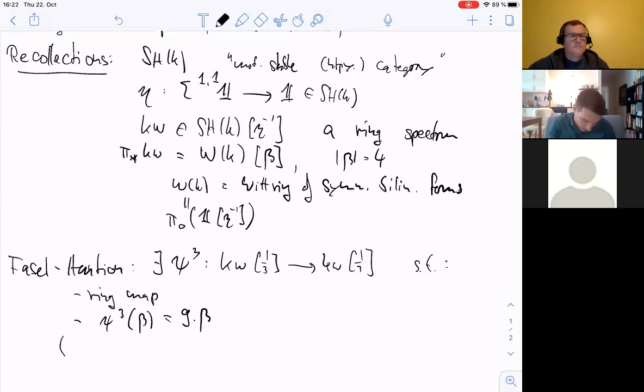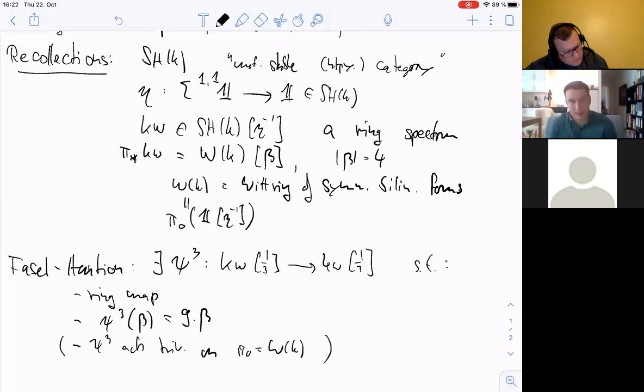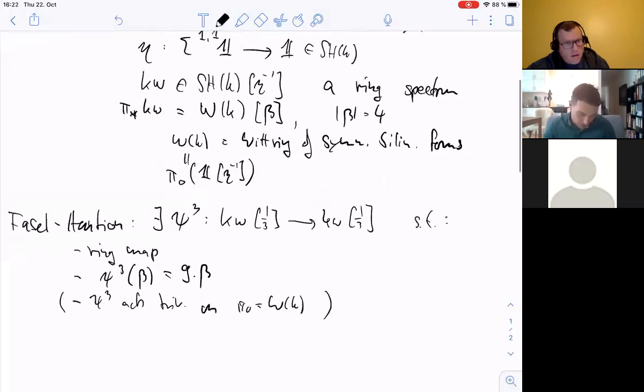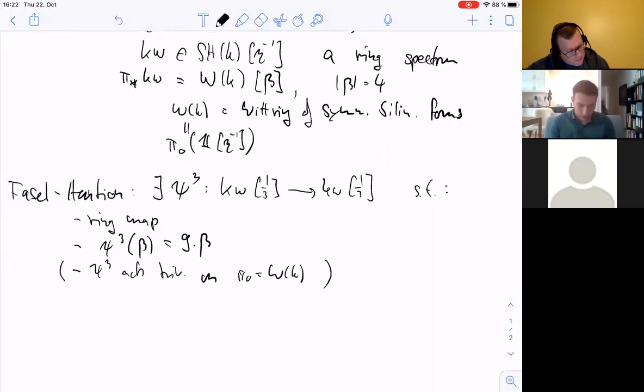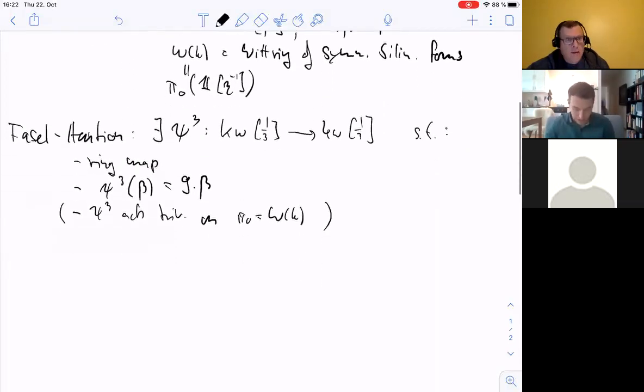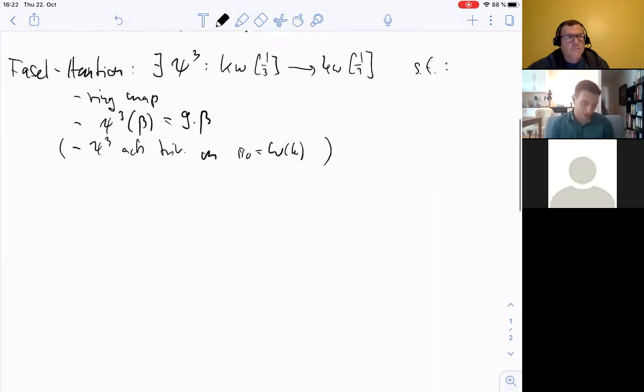And there's another fact which I'm going to use all the time, but which is more trivial, which is that on pi 0, which is the Witt ring, it acts trivially. And this is just because the Witt ring, of course, already lives in the sphere. And everything is linear over the homotopy of the sphere. So this is not very difficult. Okay, so now let's try to fight our way towards this motivic image of J spectrum.